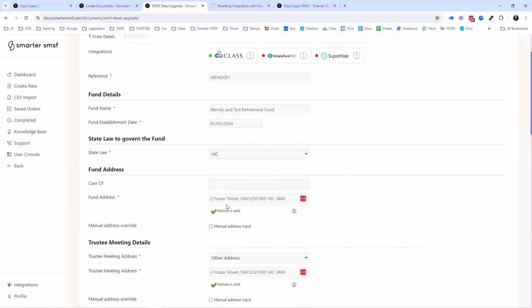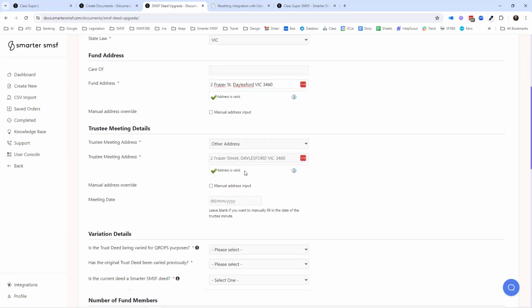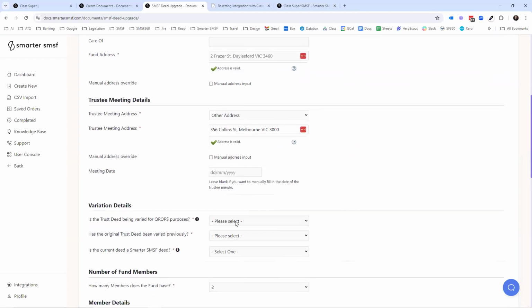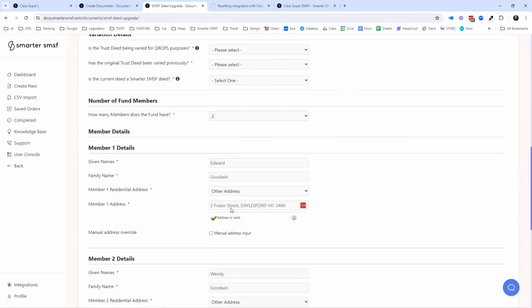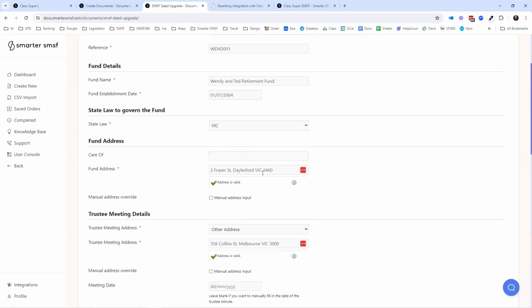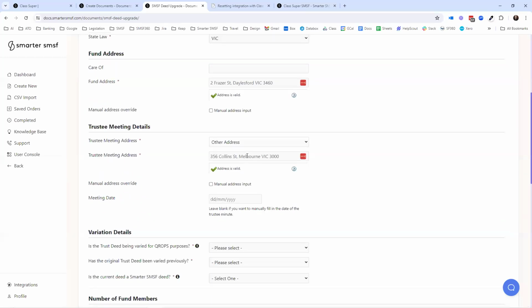But again, you can see in here the relevant address, that's automatically populated and validated. In this instance, if we wanted to choose an other address, it would allow us to put that information in here as well. So we could put an address there and, as we work through, put all that additional information in. If we wanted to make that change, we've got an integration in here around all the addresses to enable us to do that.